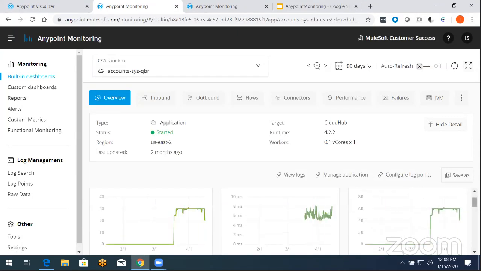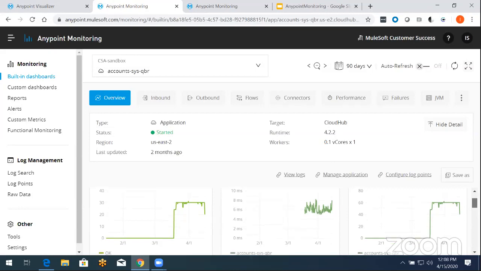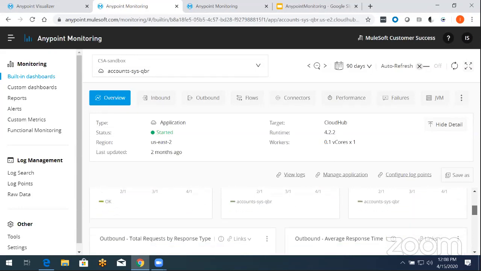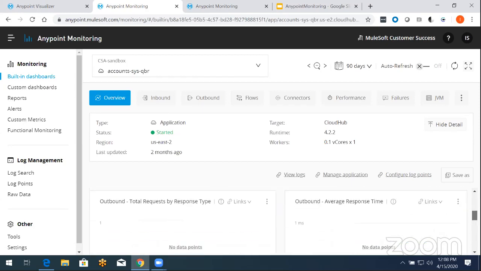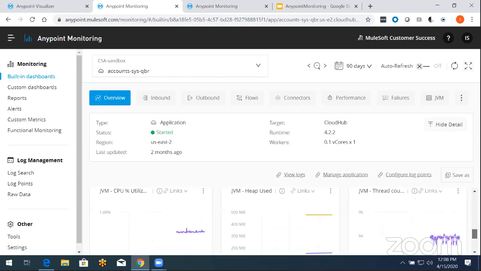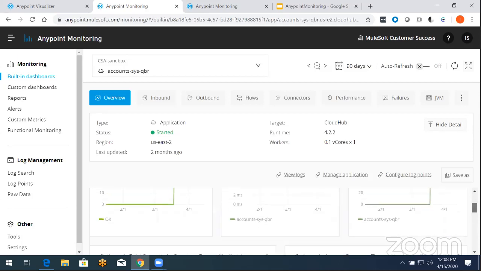So from the dashboard perspective, these are the out-of-box features, which help an enterprise to jumpstart on finding the key metrics that they should be monitoring. For example, the overview tab tells us how many messages have been received so far for this particular application, right? And what the memory utilization looks like.